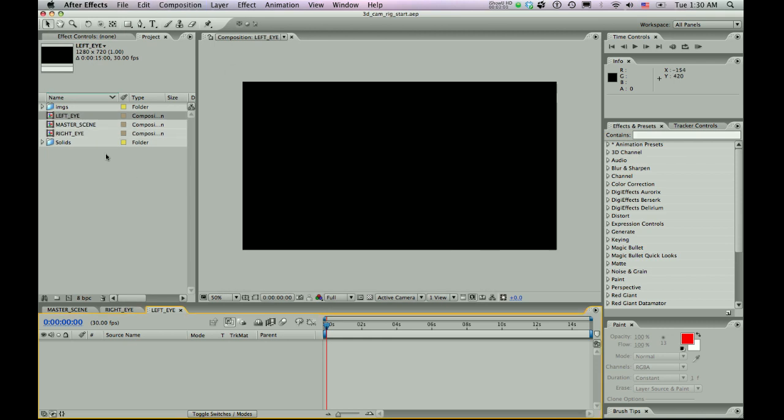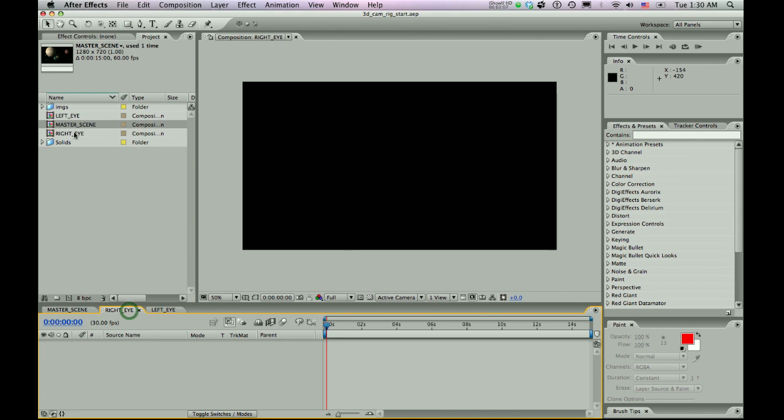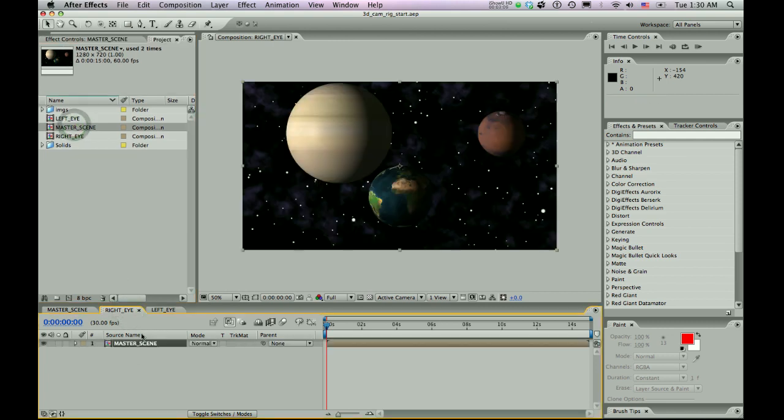After you've created your two comps, go ahead and drag the master scene file into both of the comps. What we're going to be doing is creating the left eye image and then the right eye image, and then we will create a third comp that brings those two comps in to create the stereo rig.